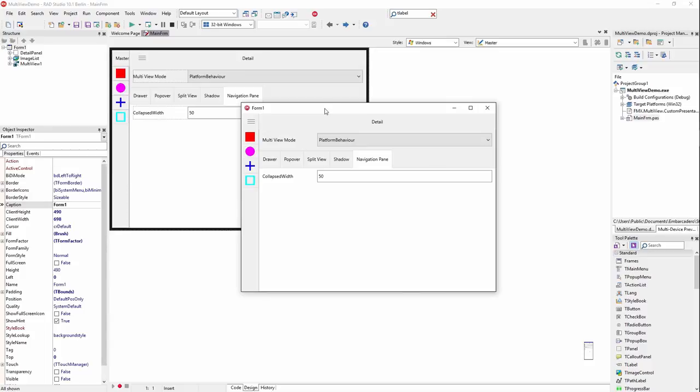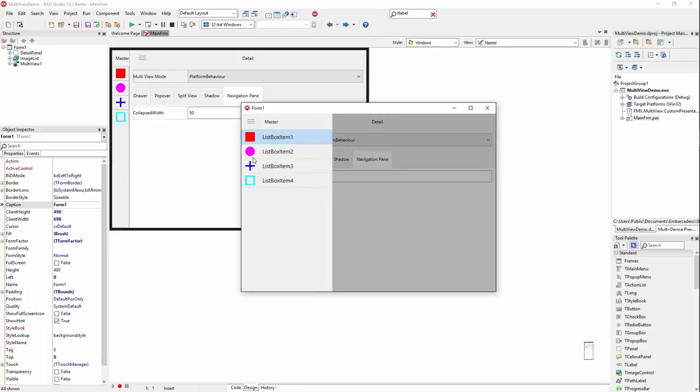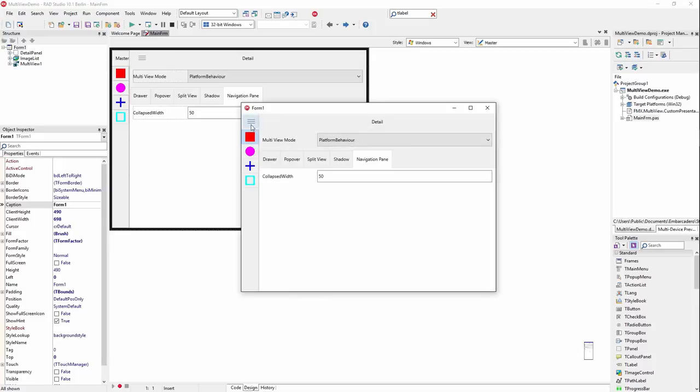So by default, the multi-view is set to platform default behavior, which in this case on Windows is the navigator pane. So the navigator pane means we have this little toolbar type thing over here on the left that I can click and interact with. But this button up here is the master button, and the three lines is called a sandwich icon because it looks kind of like a sandwich or hamburger. A hamburger is a type of sandwich, but anyway, you have the two buns and the patty in the middle here. So when you click the hamburger icon, it expands out. So that's what the navigator pane does, it expands out like this.